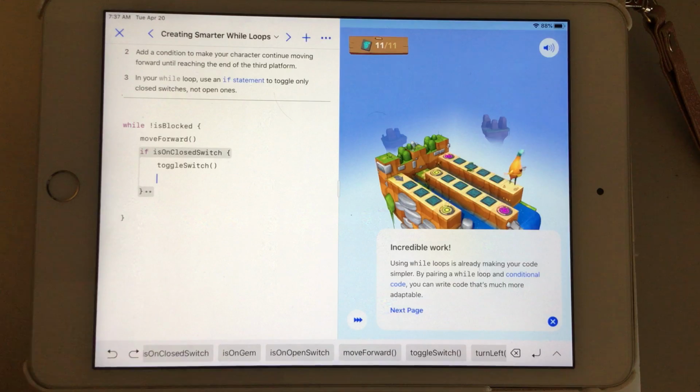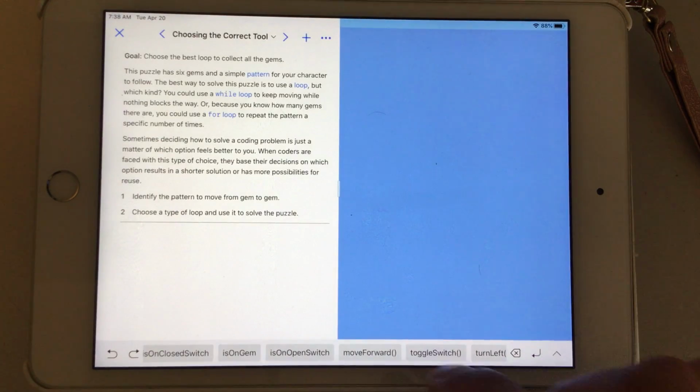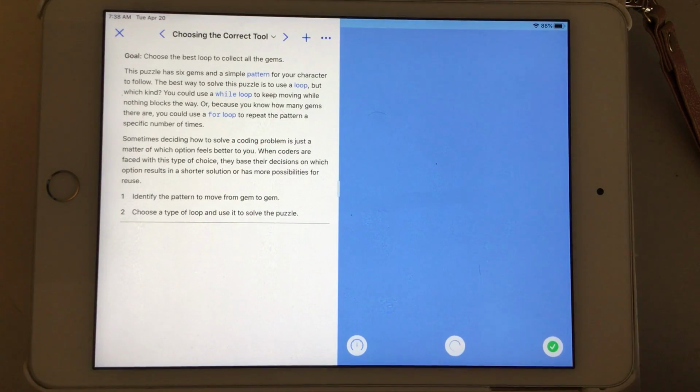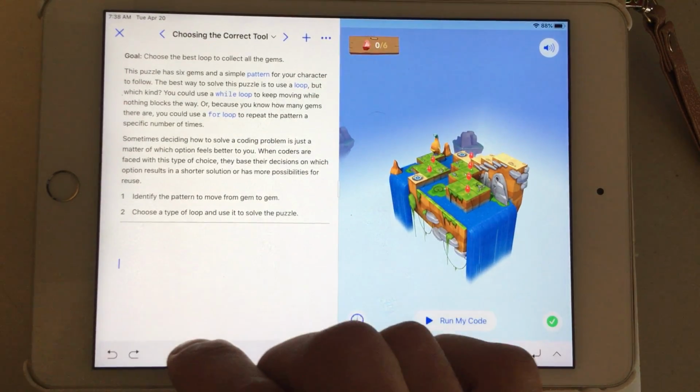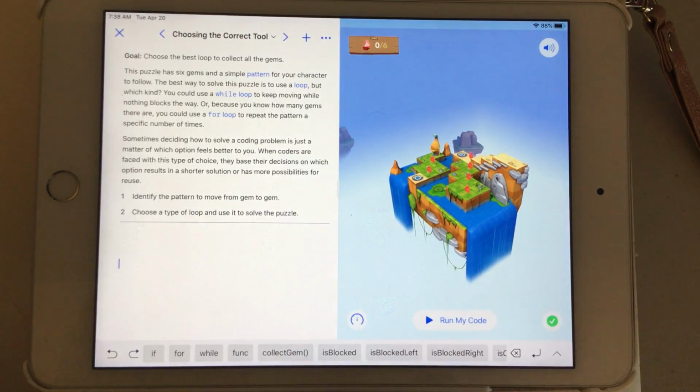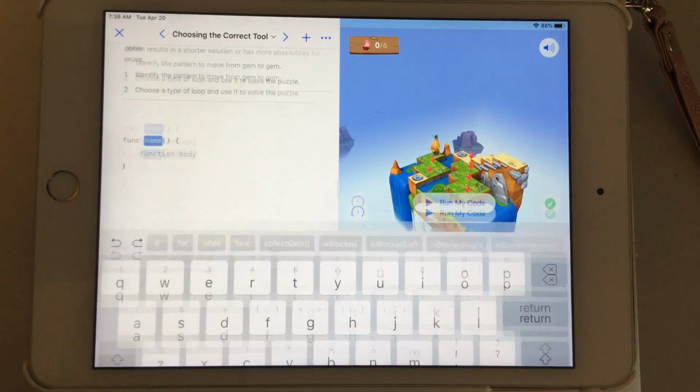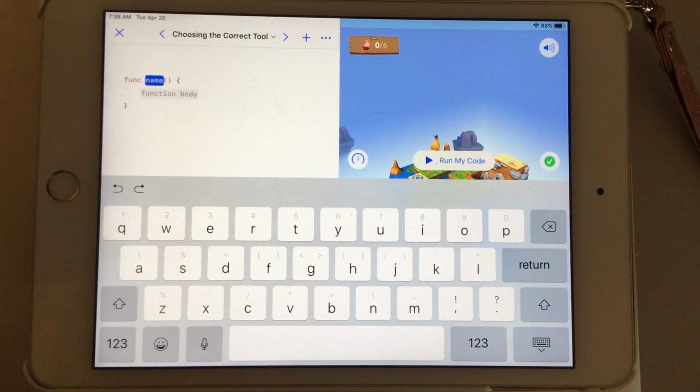Okay. Once again, a while loop is a loop that runs continuously. You don't have to tell it how many times to run through. Here, if I recall, ladies and gentlemen, you have a function already provided for you.